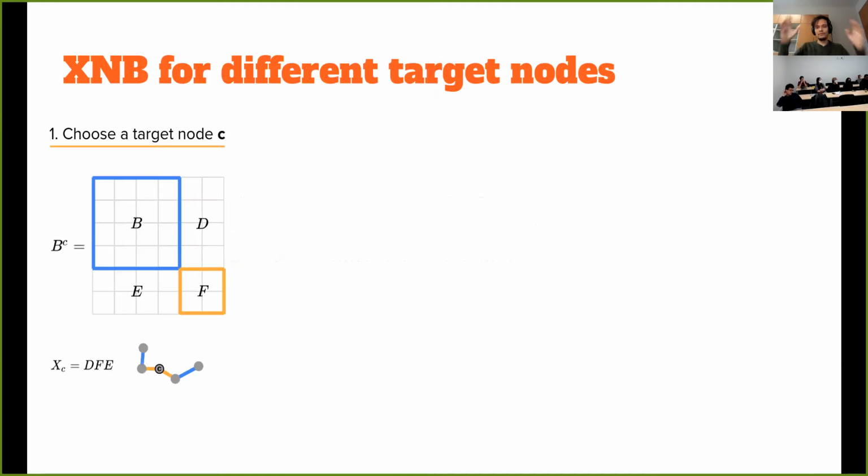Because if you have your network, you choose one node, the node is going to determine these blocks, the node is going to determine the matrix X. From that, you have to compute these eigenvectors, you have to compute this entire thing. And if you choose a different node, you're going to get different blocks, a different matrix, and a different quantity here. So you have to look at the network, compute this entire thing for every single node, and then choose the one that has the largest centrality, and then do it again, and so on. And that's bad, right? So let's see how we can improve that.